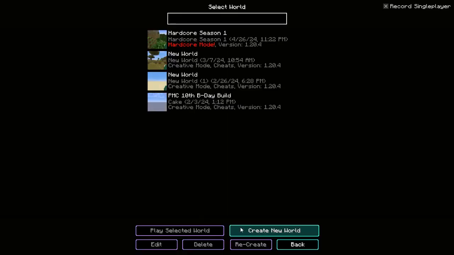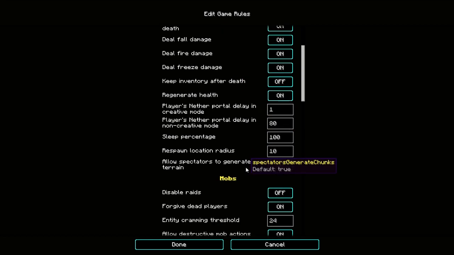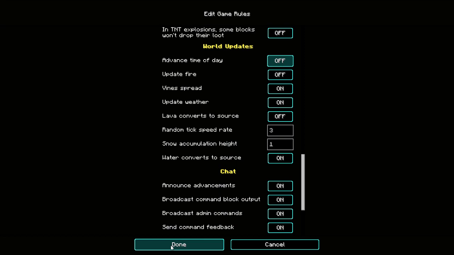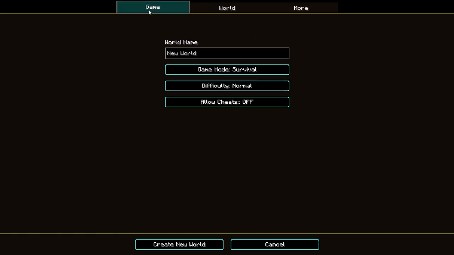So, we're going to go back, single player, create new world, more. I'm turning off fire tick. Update fire. We're turning off time of day too. Turning off weather because that's all we need. The world itself, we're gonna do super flat, customize. You know what? That's fine. You know what else? Put on creative, difficulty peaceful. TC tester. Okay, create new world.